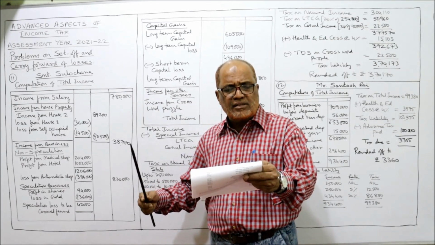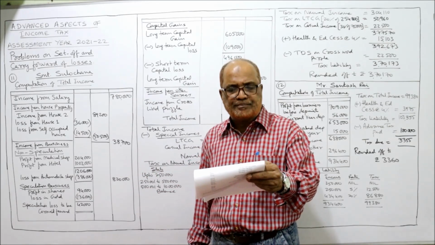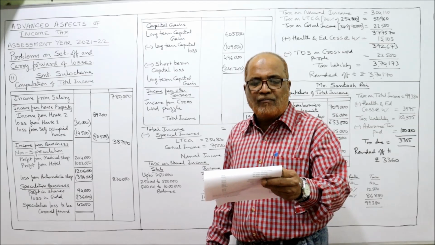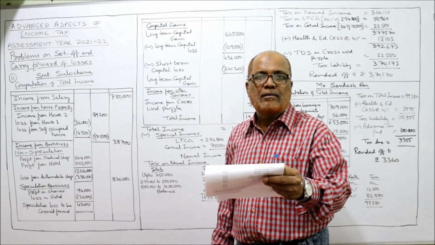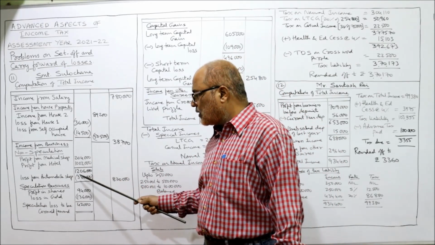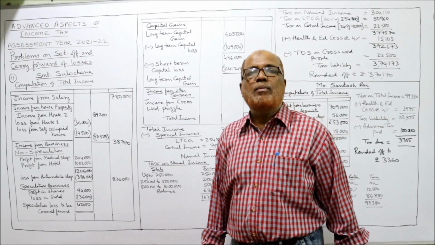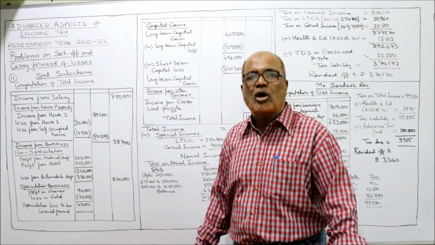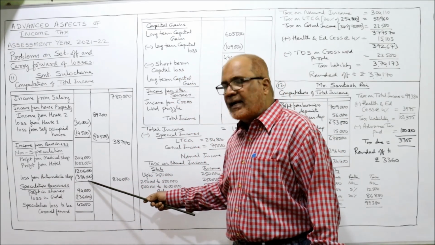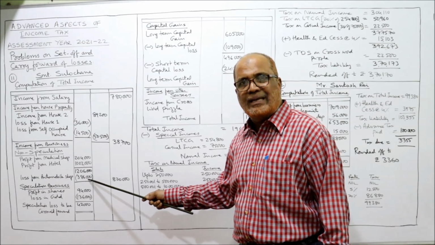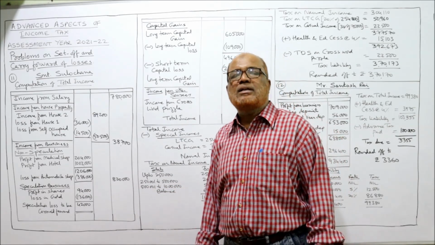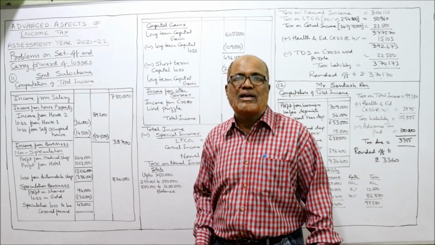She is having different businesses, non-speculation as well as speculation. First of all, we'll take income from non-speculation business. Profit from medical shop, profit from hotel. Both are non-speculation. Take the total, 12,06,000. Loss from automobile shop, which is also a non-speculation business, so deduct it: loss from automobile shop 3,86,000. So 12,06,000 minus 3,86,000, 8,20,000 is the income from non-speculation business.